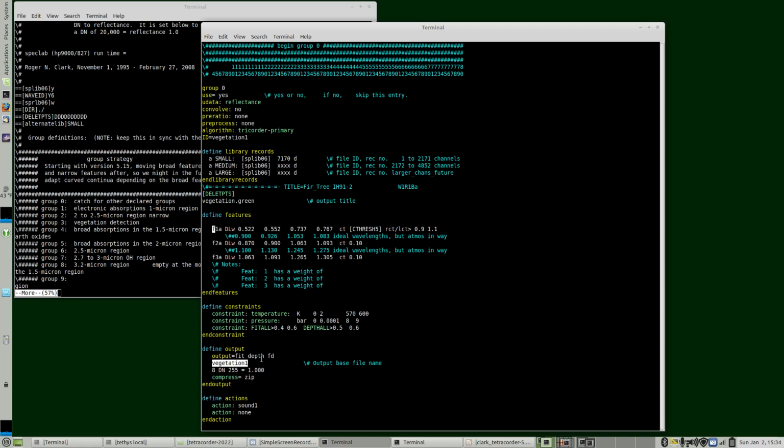The depth will be scaled as an 8-bit image, where the maximum DN of 255 would be 1.0. So that is the minimum depth that could be detected in the output image, of course, we've thresholded it.